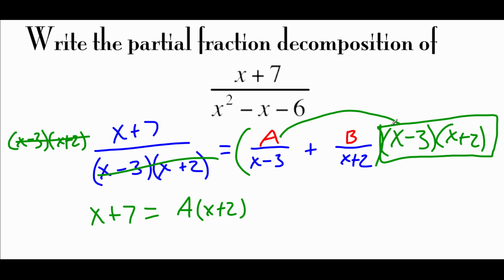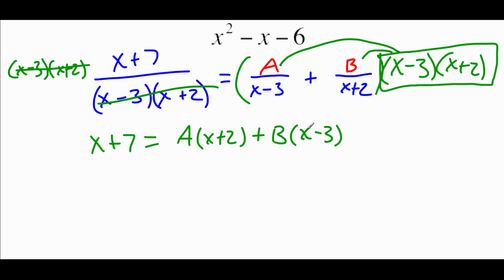Now if we take this stuff and distribute it to our second fraction, this time we'll have an x plus 2 on top and an x plus 2 on bottom. So those things will cancel out. So we'll have our b value left over. We'll also have that x minus 3 factor left over. Now I'm going to do a little bit of distributive property with these things on the right hand side. So we get x plus 7 equals ax plus 2a plus bx minus 3b.